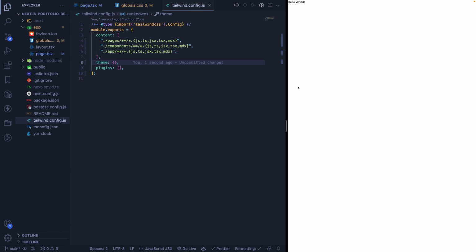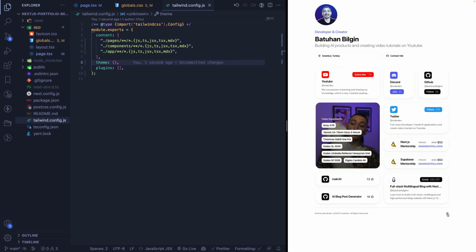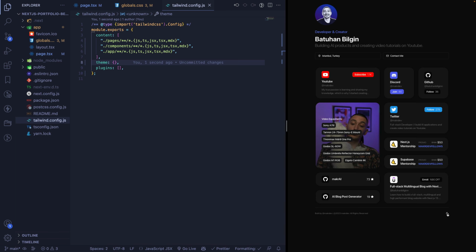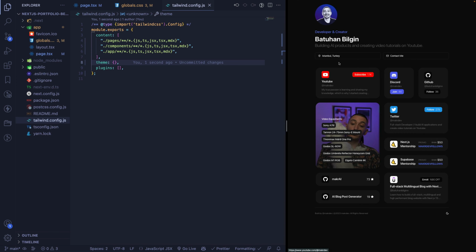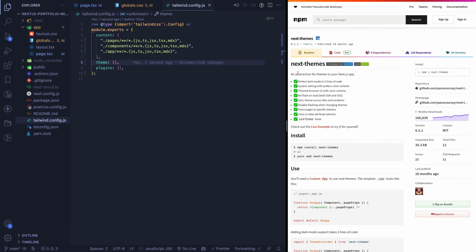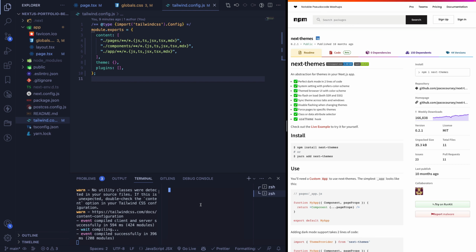Second thing that I want to implement is dark mode support. Okay, because in our final design we have this button to switch dark mode and the light mode, right? Cool. So for that purpose we need to install this package Next Themes. Okay, so we can go to our terminal and create another one here and we can say yarn add next-themes like that.